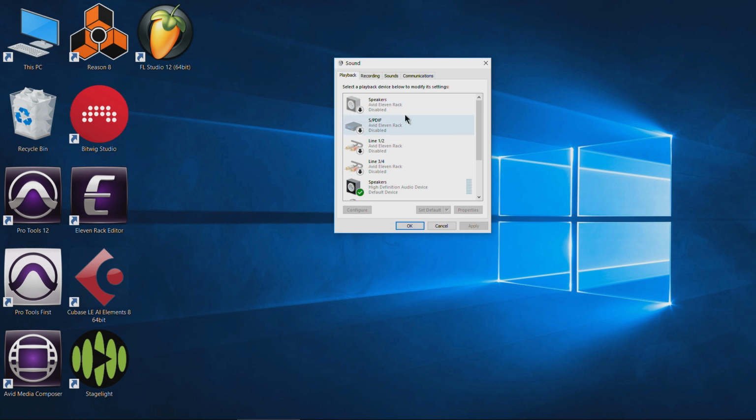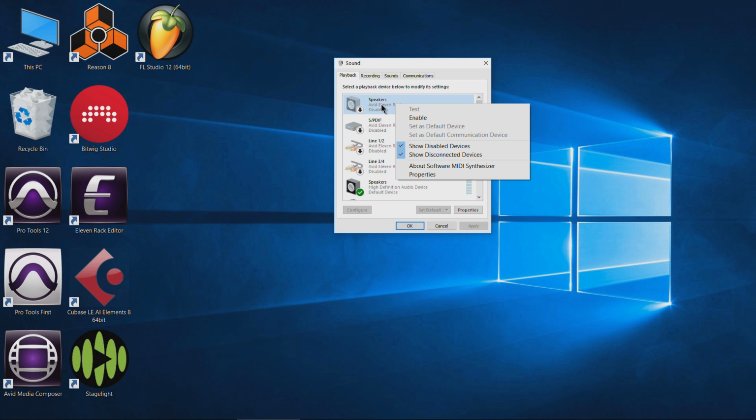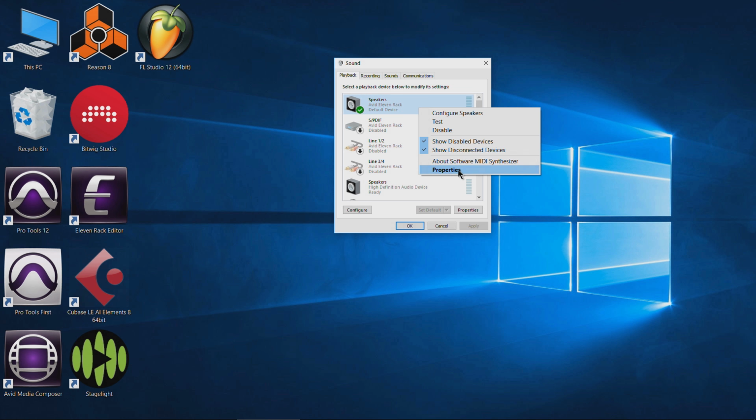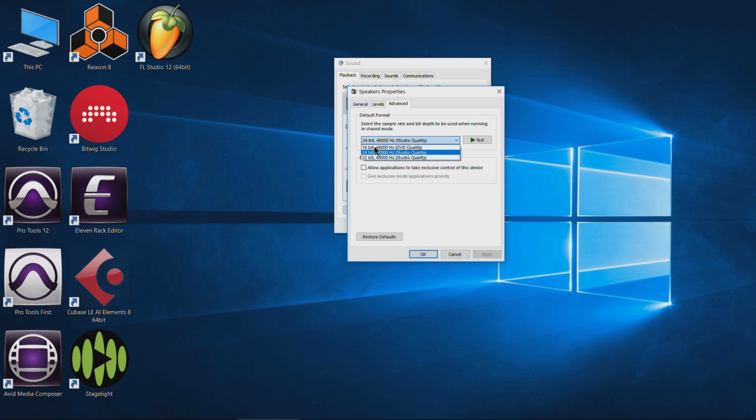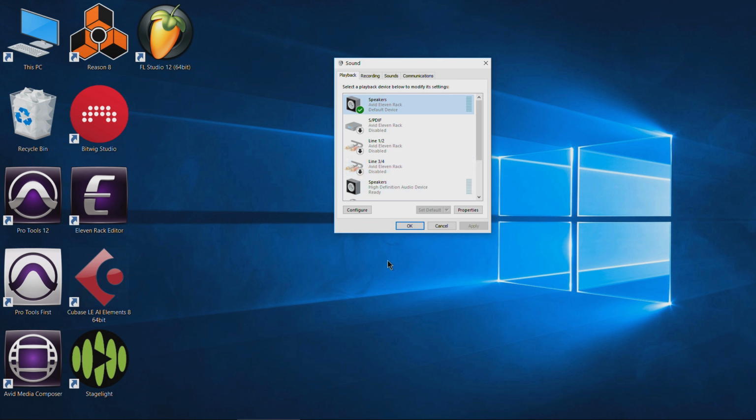And once again, if you want to use your ASIO interface, sometimes you can. It usually works better if you're not changing sample rates all the time. Okay. But it's pretty easy. You can always right click it and choose enable and go to properties, advanced, and try changing this stuff around to whatever works for your computer and the way your computer is set up. Okay, so that is it.